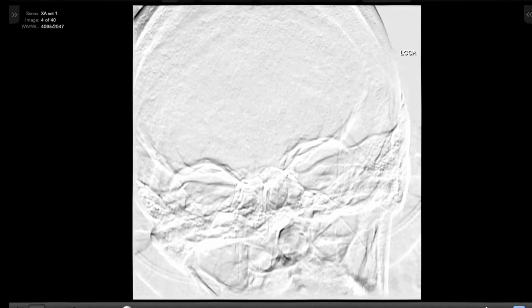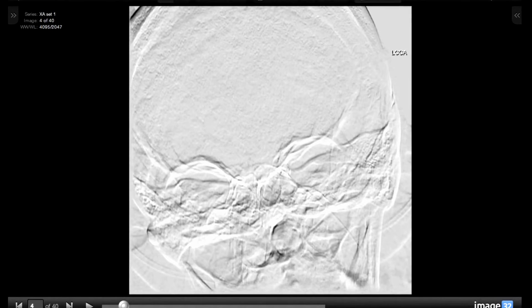Now that we have a basic idea of how the procedure works, let's see it in action in a real case. In this case, a woman develops sudden onset of right-sided paralysis and an inability to speak or understand language. She was diagnosed with an acute ischemic stroke, and she was given the drug TPA intravenously. Unfortunately, in her case, the drug failed to dissolve the clot blocking her brain artery, so she proceeded to endovascular stroke treatment as rescue therapy.